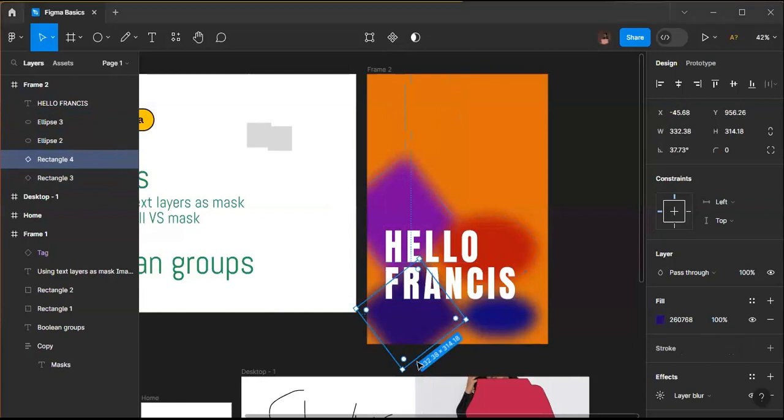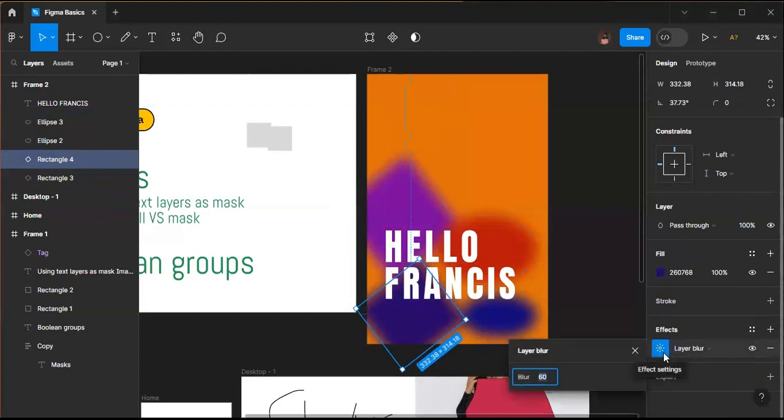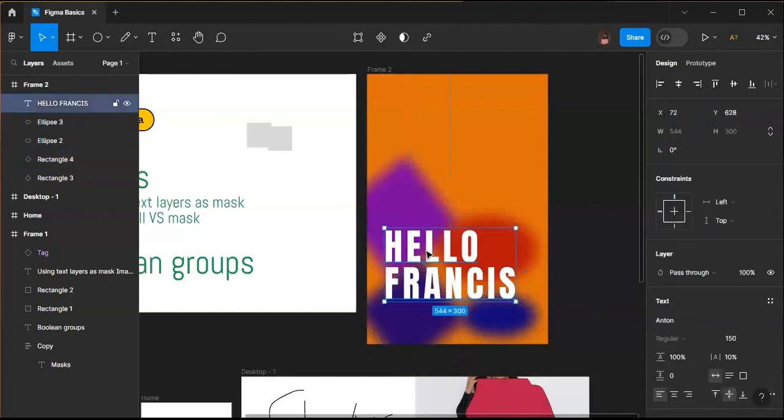For those who missed the parts, all I did was select all my shapes together, go to my effects, and instead of inner shadow or drop shadow or background blur, I went for the layer blur, and then clicked on these effects settings and inputted the number. So the higher the number, the more blurry the background or the layer is going to look. So we have this now. I've added my text. Hello, Francis.